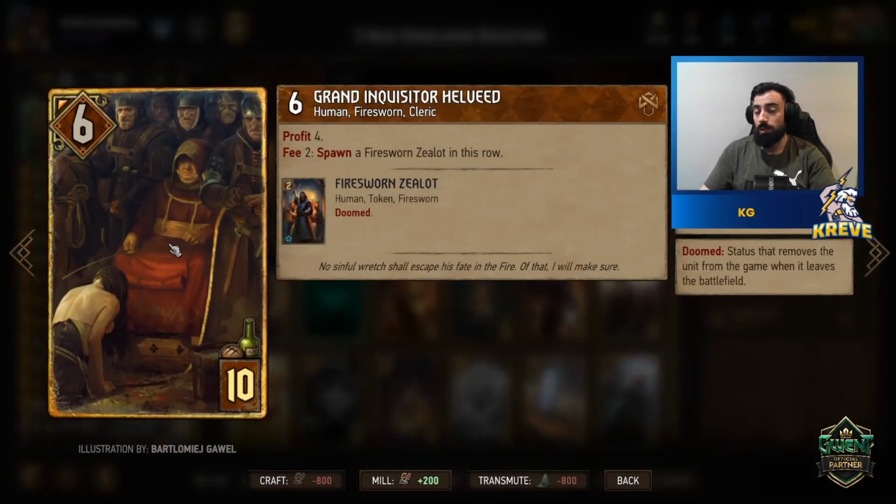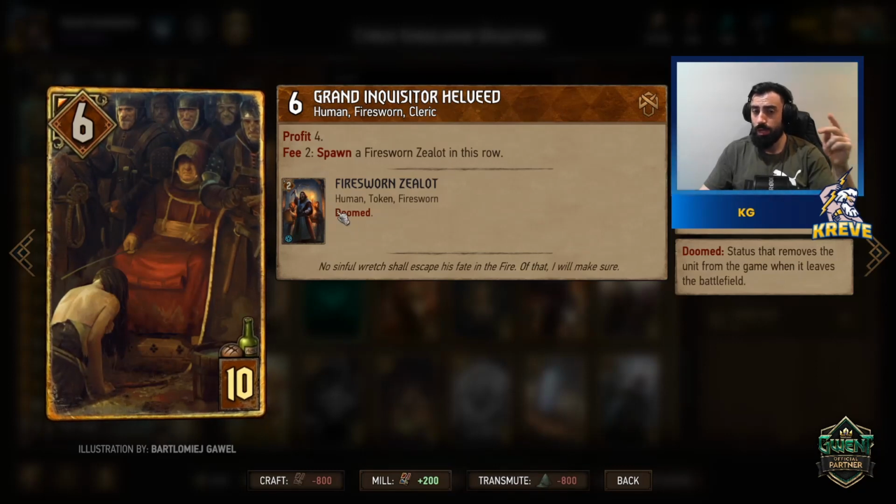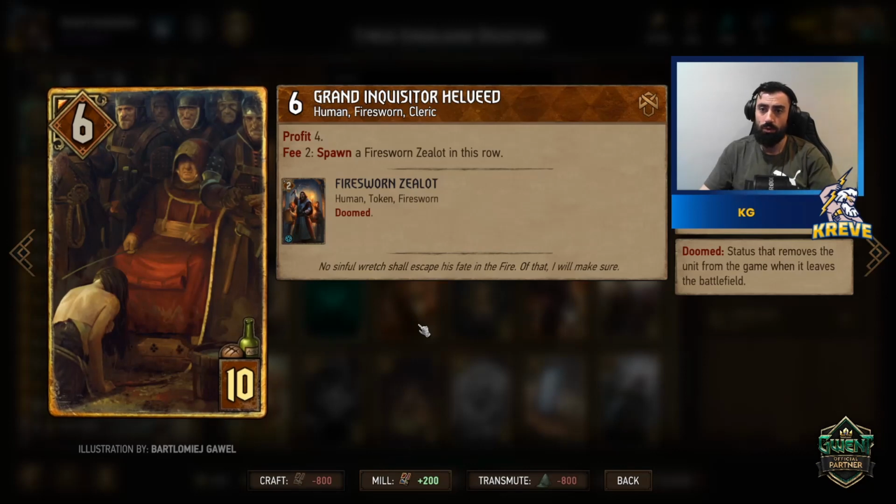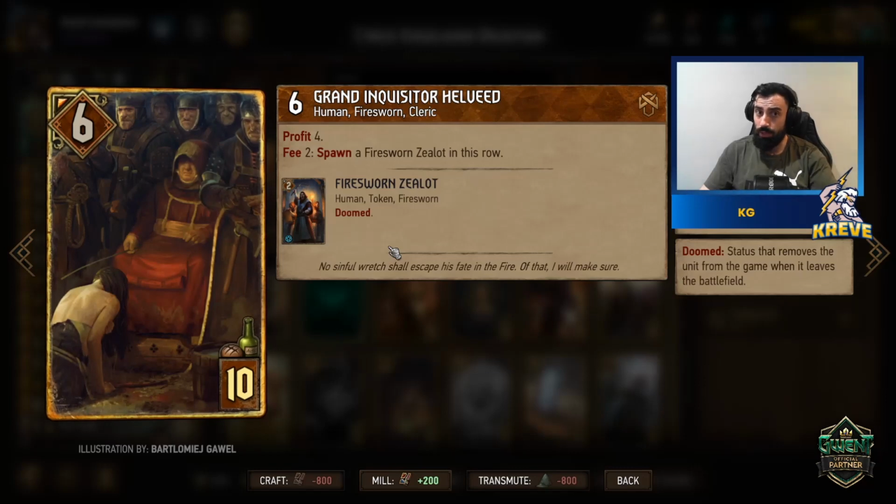Grand Inquisitor. Consider this an upgraded version of Von Hurst. It gives us profit 4, so we can start spawning these zealots right away with it. Fee 2, spawn a Firesworn Zealot in this row. This is to match with Desiree and Sacred Flame, so it gives us a lot of units down just to get a bigger payoff for those cards. You could go ahead and play this in the first if you didn't get Von Hurst. You could use this for a bleed if you like into round 2 or over long round 3. Our deck is quite flexible.